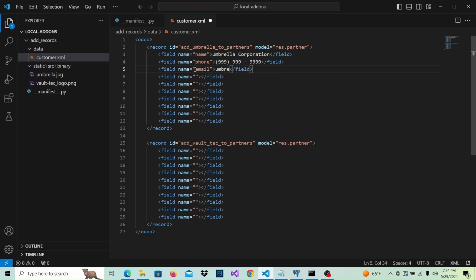Umbrella at gmail.com. Then for street, Paraguas Street, city, Raccoon City.